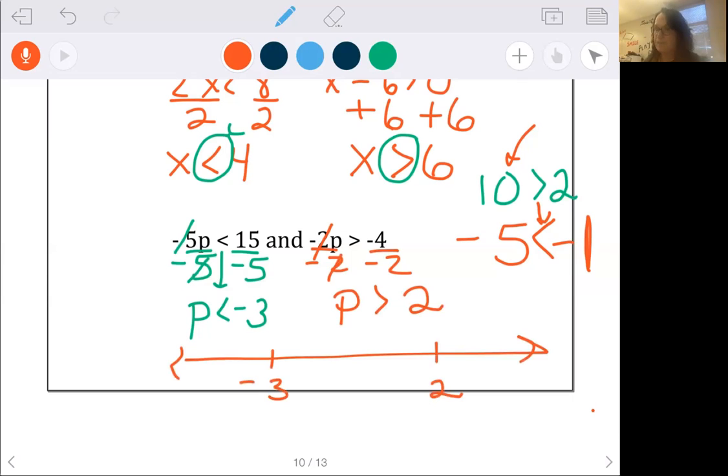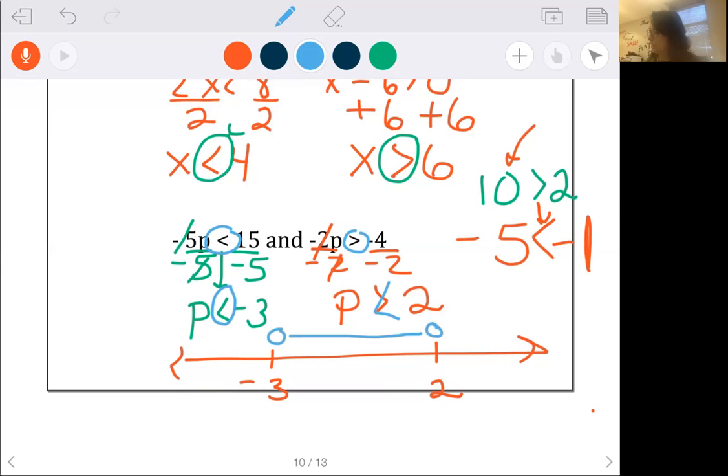And I made a mistake on purpose. So remember when I said "and" goes like this, right? If I were to go to the left of -3 and greater than 2, I would have this. So I know something's off. And what happened is this direction change that I did over here, I also need to do over here because I divided by a negative. So I should be squeezed between those. There's my "and".